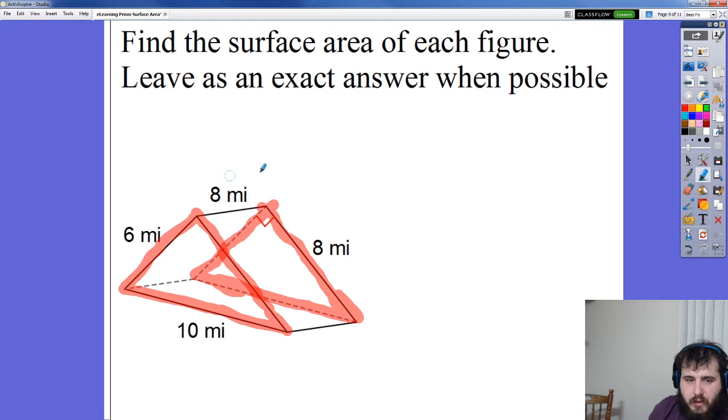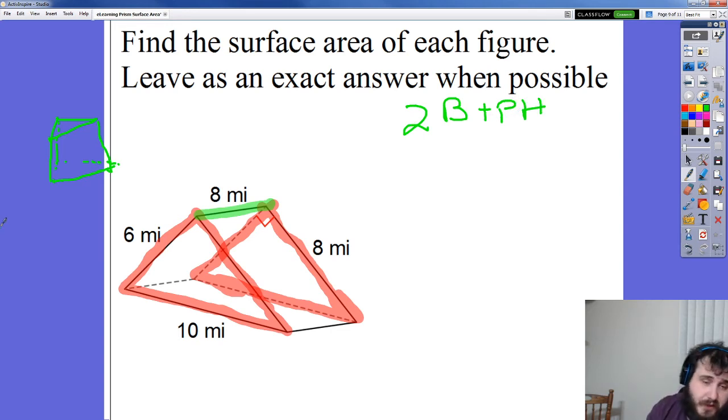Then let's draw our height. But let's look. We've got a triangle on top, triangle on bottom, and then we connect the top and the bottom with the height here. So be aware that that's what we're dealing with. We want to have that sitting straight up. So when we do our 2b plus ph, we've got to do it that way.